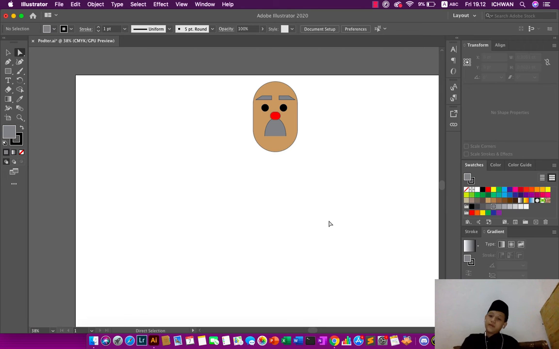Now I want to make ears with the ellipse tool, like this.